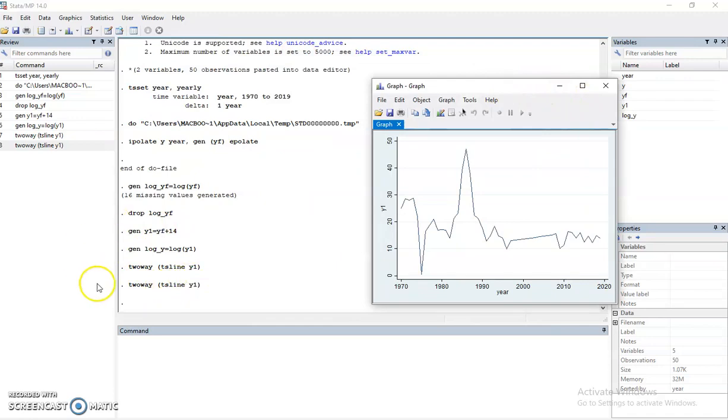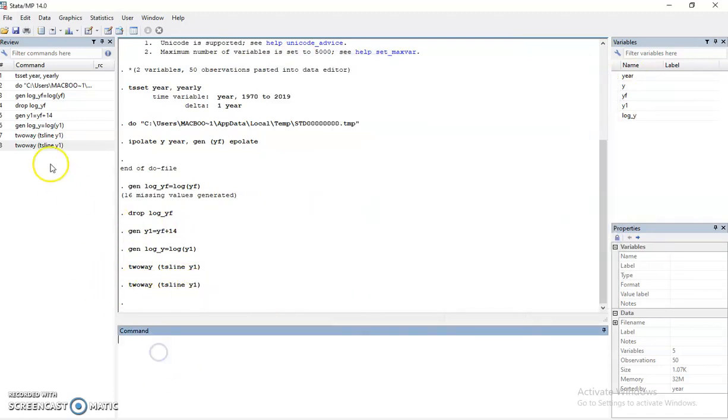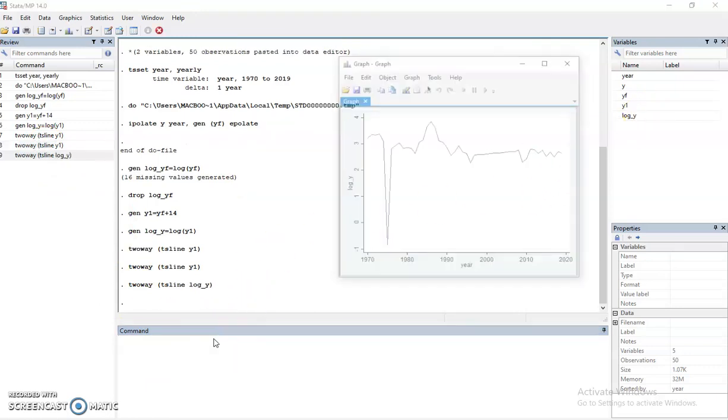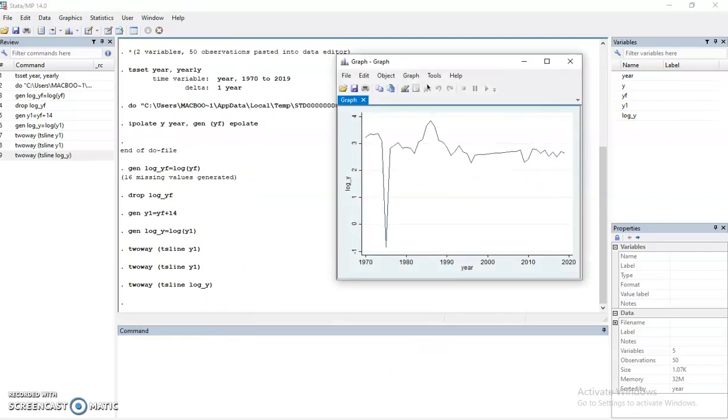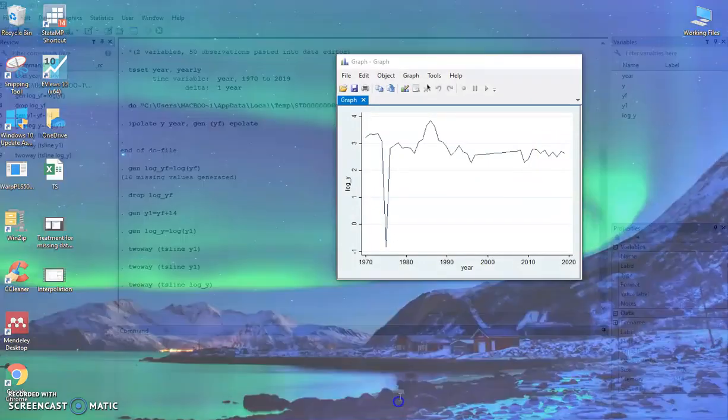You can use this command, twoway tsline, then the variable y1. I want to compare the y1 line graph with the log one, so log_y, which I have already created. Enter. And what you see here is something very surprising.